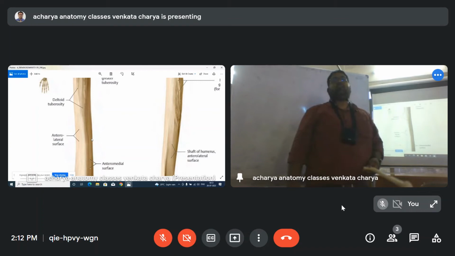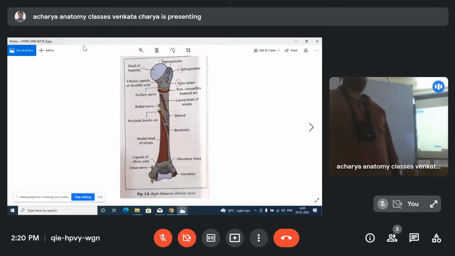So find out, come on. Show me the olecranon fossa. Very good. Coronoid fossa, which one? Very good. In the floor there is an insertion of latissimus dorsi. Through this bicipital groove one tendon passes, and that tendon is the long head of the biceps. Identify the lesser tubercle. Show me where the lesser tubercle is.